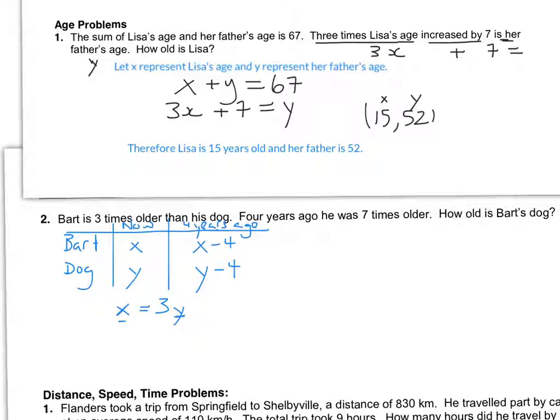Now, 4 years ago, he was 7 times older. So that's where the second column comes into play for the second equation. We've got Bart's age 4 years ago was x take away 4. So 4 years ago, he was 7 times older than the dog. So he's going to be 7 times older than the dog was 4 years ago. Okay, so that's in terms of the 4 years ago. There are our 2 equations that we're going to solve using Desmos. These ones can be kind of tricky, so I find that the chart is a way to organize it as a time frame of now and a time frame of 4 years ago.